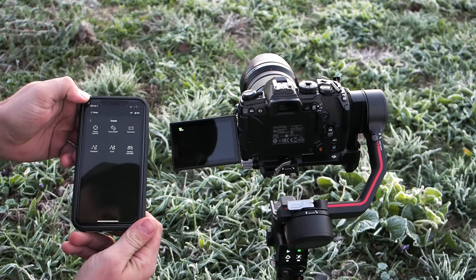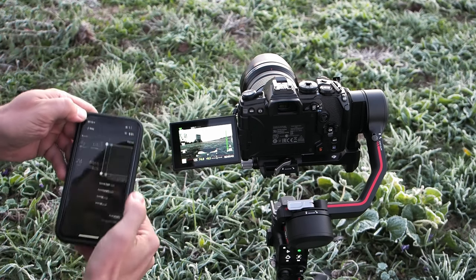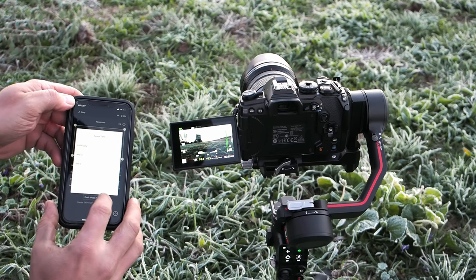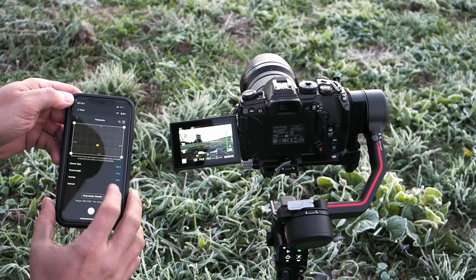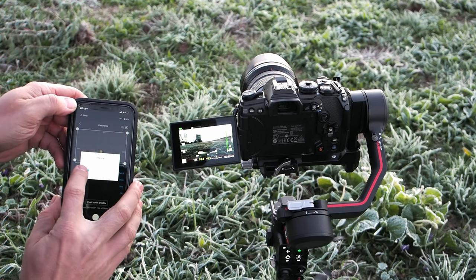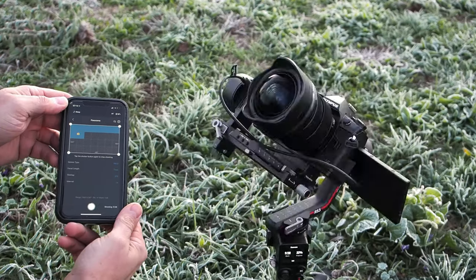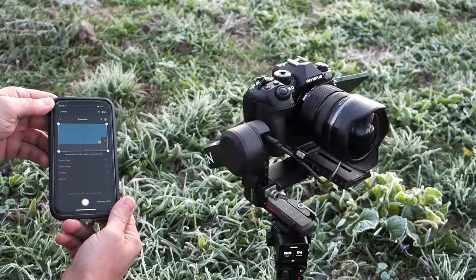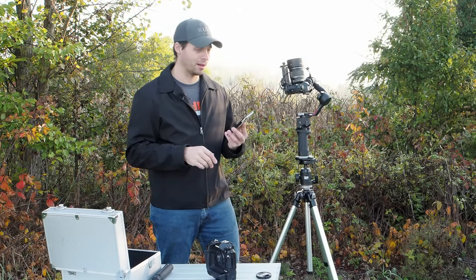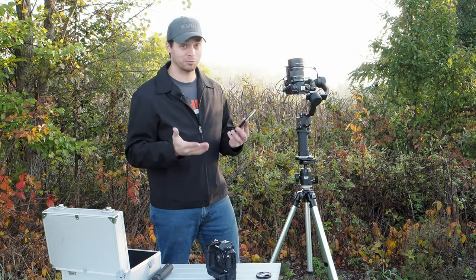You go into the app and there's an option to do the panorama. Basically, you need to program in what sensor size you're using, the shutter speed you're using, how much overlap you want on each picture, and how long the interval is between each image. From this, you can see it starting the routine — it's going to take all these pictures of everywhere that it's looking, and from that you'll be able to stitch it together and make a 360-degree panorama. It's really quite cool.